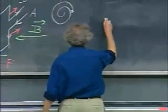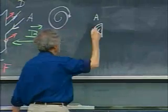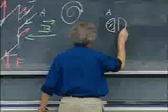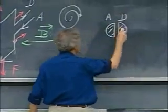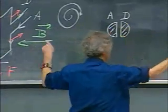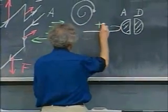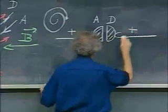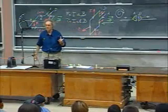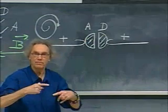Suppose I have here a conductor which is connected with A, physically soldered to the wire at A. And here I have a conductor which is D. So the loop is where you are. Soldered wires coming out, the loop is here. But now the battery, plus side of the battery is here, and the minus side of the battery is here, and this is a slipping contact. In practice, we call them brushes. So that immediately takes care of the problem that the wires wind up.